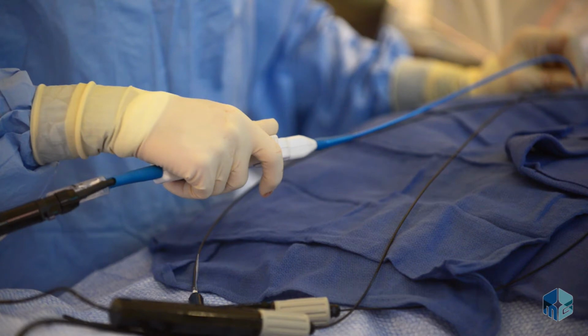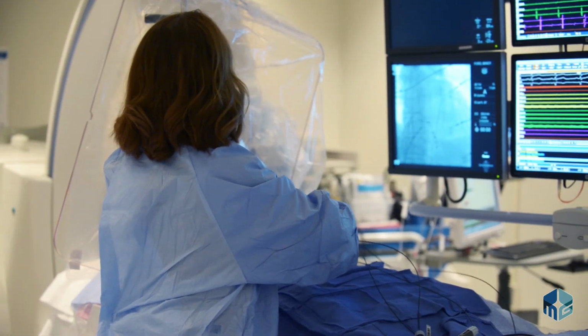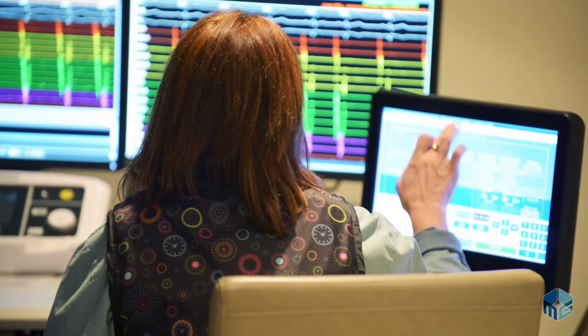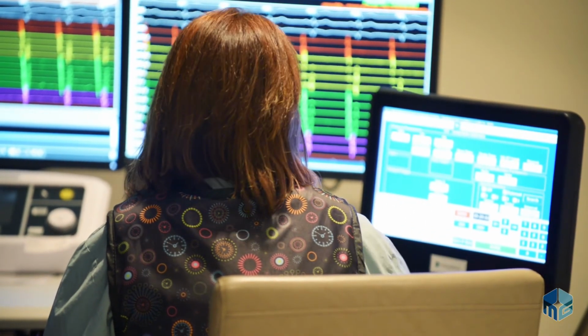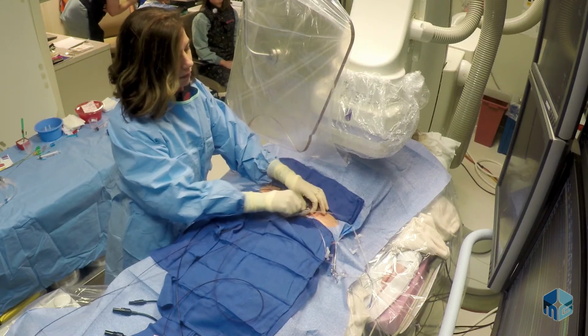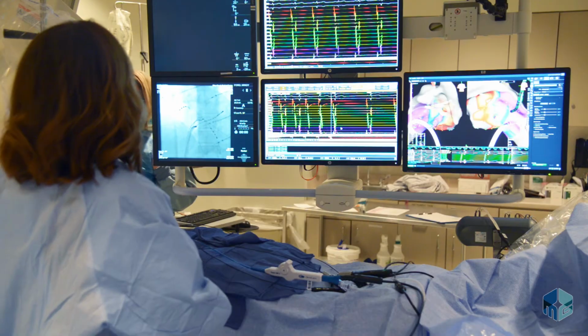Cardiac ablation for arrhythmia is one of the only true curative procedures that we have in cardiac medicine. A lot of things we treat, but if somebody has a supraventricular tachycardia or a ventricular tachycardia, we very commonly can evaluate it, do an electrical study, and do an ablation. A lot of people I meet and do ablations on, unfortunately, tell me that they've had this for 20 or 30 years.